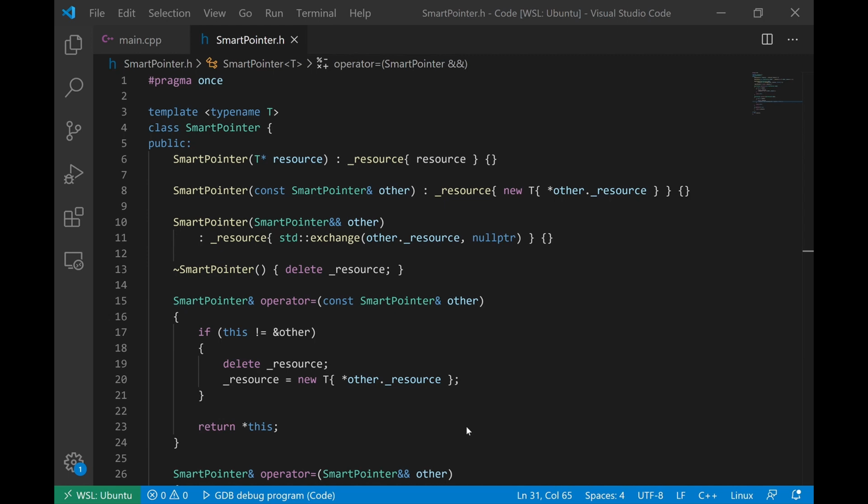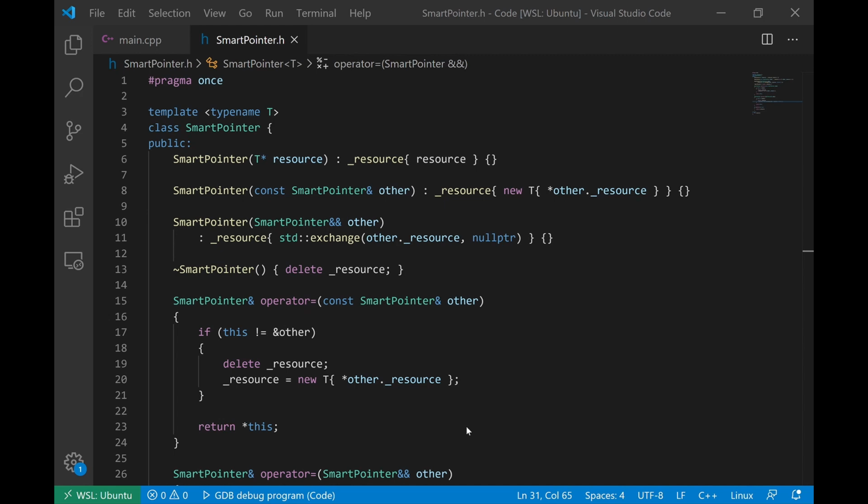The rule of 5 says that the rule of 3 gives you correct behavior, but if you also, in addition to correct behavior, want to allow for the optimization of move semantics, then you have to implement all 5 of the functions.